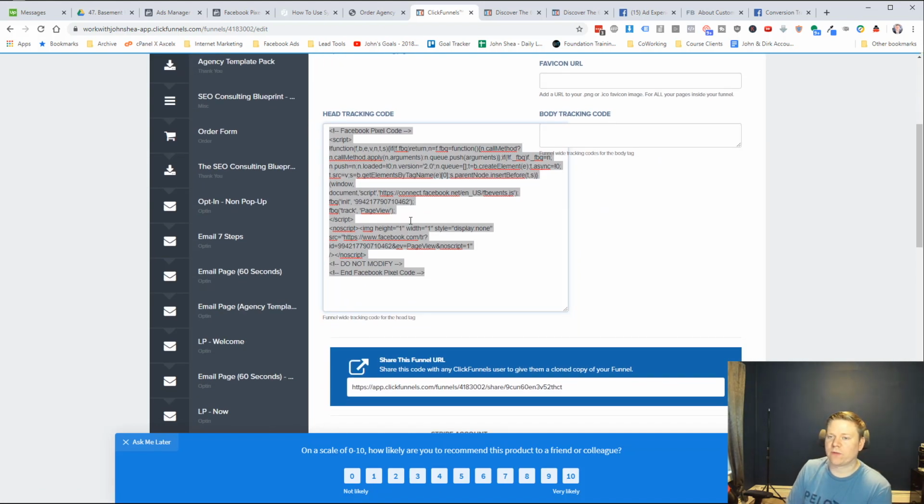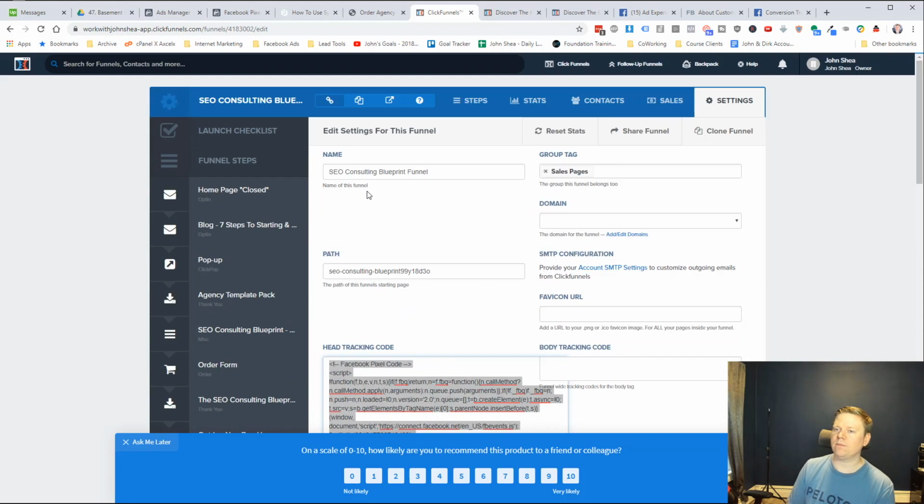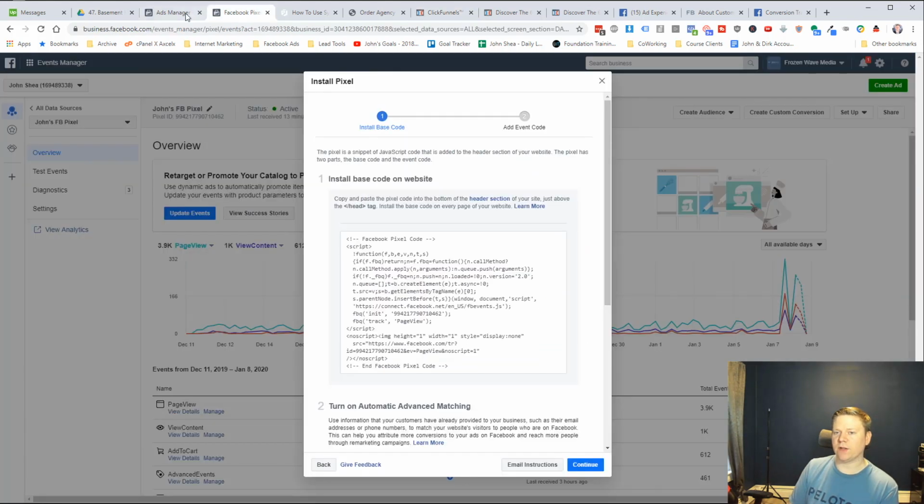Again, it's pretty straightforward. If you're putting this on WordPress, I would highly recommend getting a plugin. There's one called Header and Footer plugin, and literally all you have to do is install that, and then you can just insert that code into the header section of the plugin, and it will immediately put it onto your site. And now you'll have the ability to retarget off of any page throughout your entire website. So that's another easy way to go about it. But again, if you have any questions on this, definitely let me know.